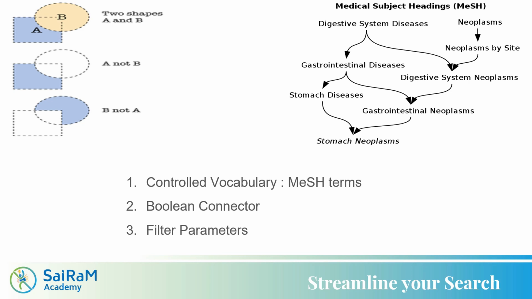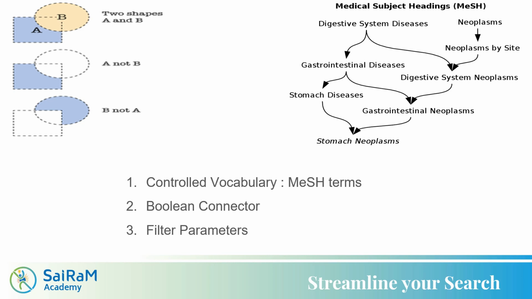So next is Boolean connector. As we've already seen, there are three different Boolean connectors: and, or, not. By using AND, it retrieves information which contains both the words. For example, neonate AND early intervention. So the information that we get would have both these words. And next is OR, capital OR. For example, the same example, neonatal OR early intervention. So the results would have either neonatal or early intervention.